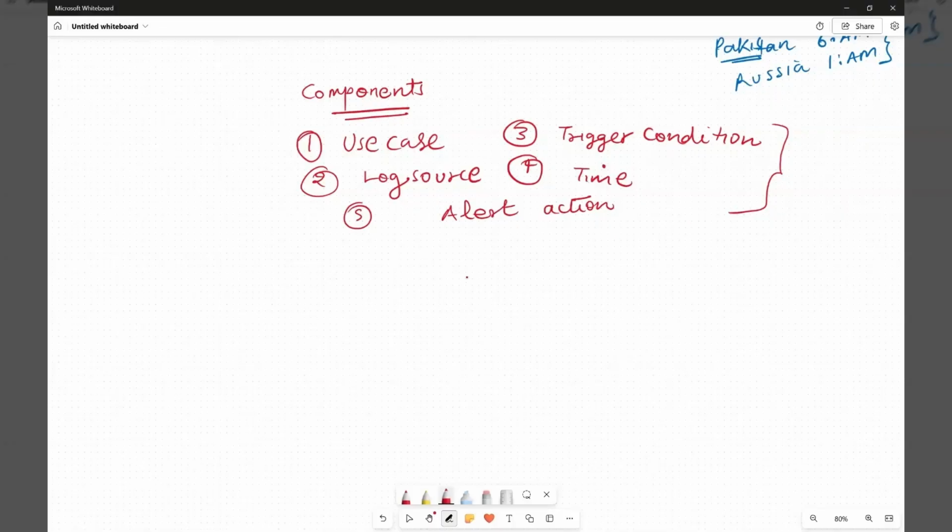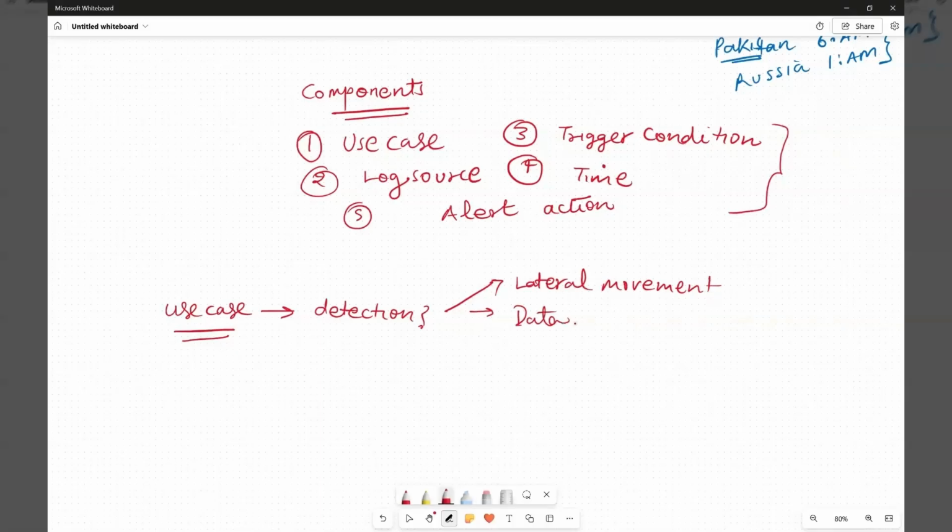So the use case: what use case do you have? Use case means what you are trying to detect. For example, you are trying to detect lateral movement in your environment, or data exfiltration, or brute force, or any ransomware behavior.